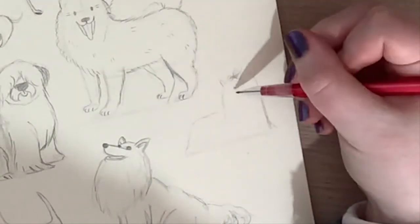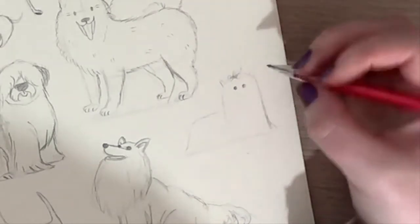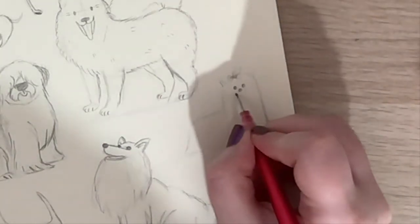And I'm going to stick again with nice little simple eyes and a little smiley mouth, but I'm going to draw the smile just slightly over to this side because I think that this seems quite a cheeky little dog.